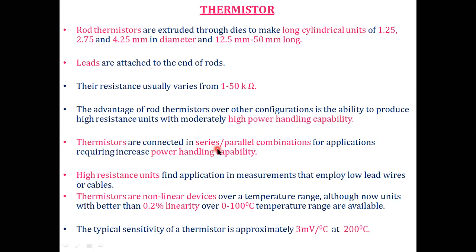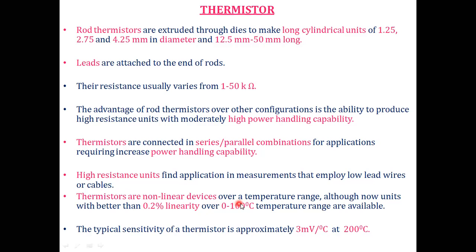Thermistors are connected in series or parallel combinations for applications that require increased power handling capacity. Thermistors can be connected in series or in parallel combination, depending upon our requirement. By connecting in series or parallel fashion, power handling capability also increases. High resistance units find applications in measurements that employ low lead wire or cables, that is, short cables are used when high resistance units are needed.